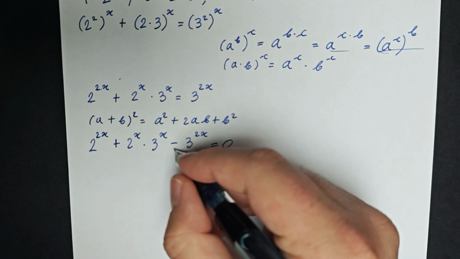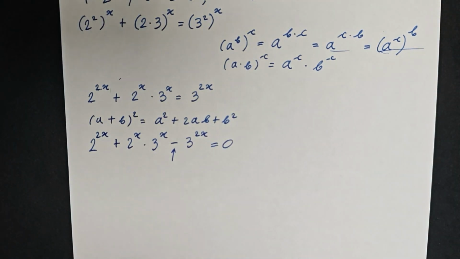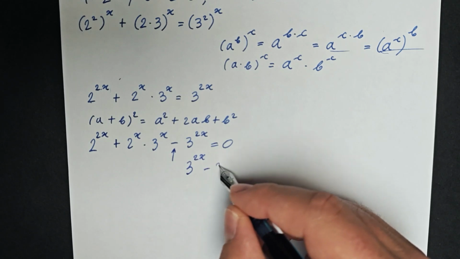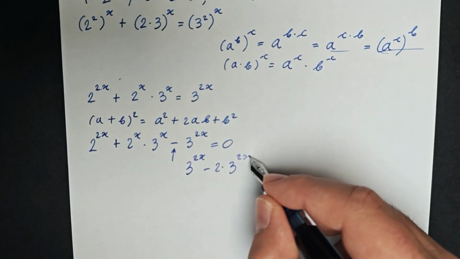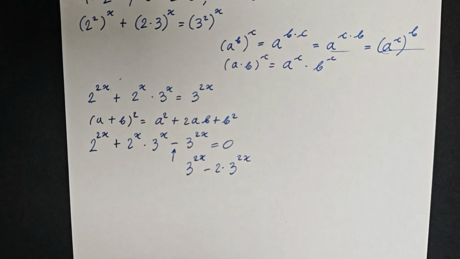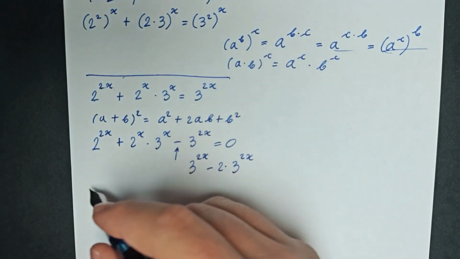This minus sign here is going to make us a little bit of a problem. It messes up our attempt. Of course, you can write 3 to the power 2x minus 2 multiplied by 3 to the power 2x to get this, and then you can attempt to get something useful that way. But that is really an unnecessary complication. Let's change our approach to this problem. So this attempt has failed.